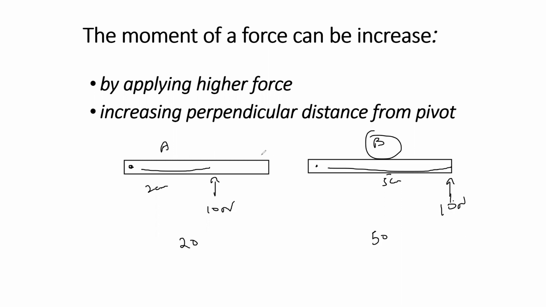Yes, the total length is the same. That's a good question, Abdullah, that they have the same total length. But the point where we are applying the force will decide the moment. Here we are applying a force closer to the pivot, and in the other example we are applying a force away from the pivot.